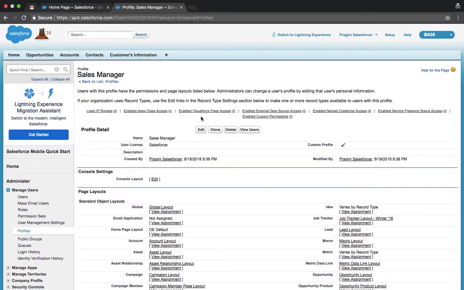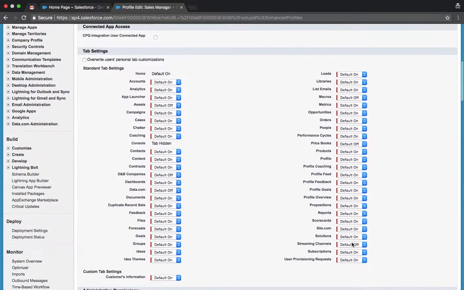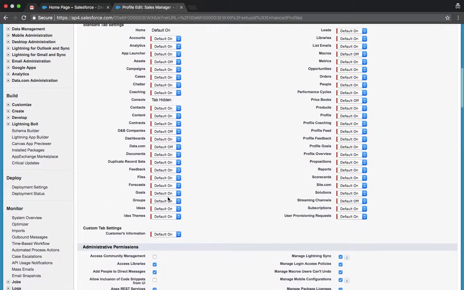Save. Now I need to update my security, whether he is eligible or not. Currently he is able to see different apps. Now I am disabling every app and making just one app available for Vivek, I mean for the sales manager profile. And every default app is overridden. Default on, so let it be, no issues.